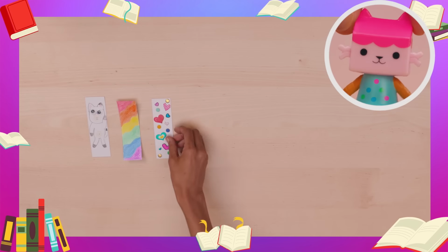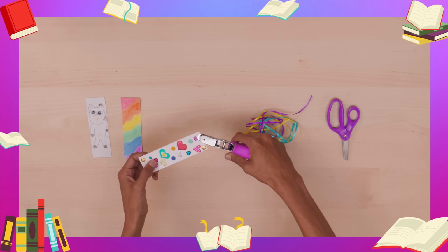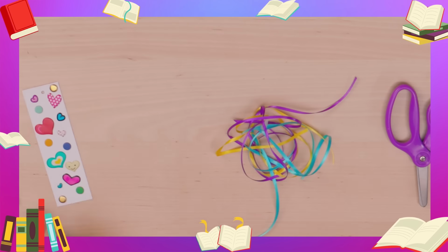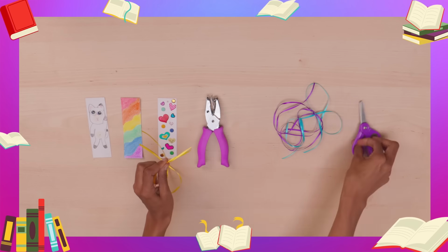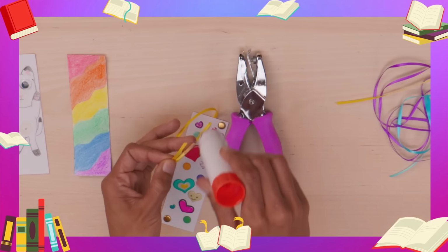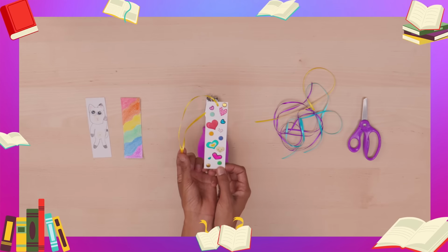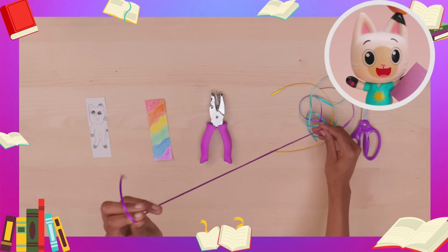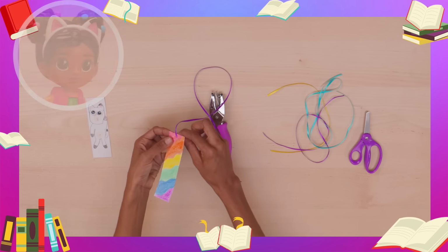Now we're ready to give our bookmark a ribbon tail. Take your hole punch and punch a hole at the top of the bookmark. Slip a piece of ribbon through the hole and glue the ends of the ribbon together. Now I can take a break from reading whenever I want. And not lose your place.